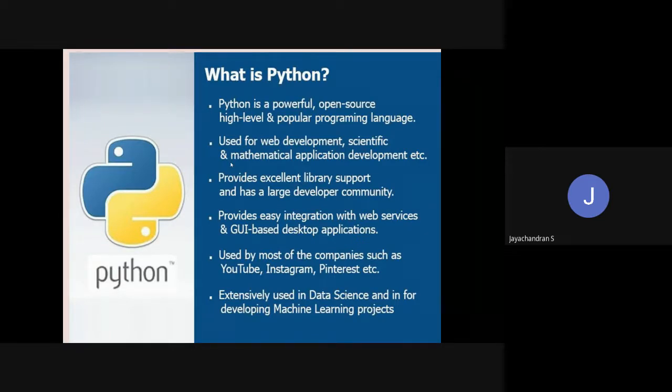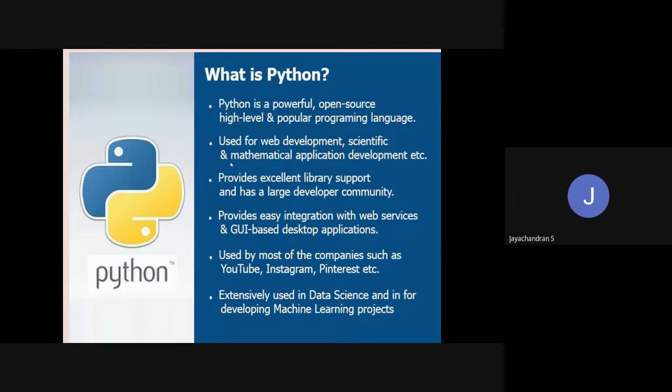It provides excellent library support and has a larger developer community, because it has larger library files and larger platforms. It also provides easy integration with web services and GUI based desktop applications. Most organizations now use Python, like YouTube, Instagram, Pinterest, and Snapchat.